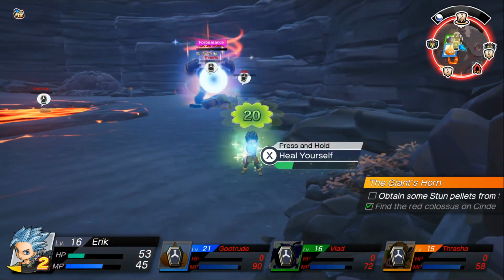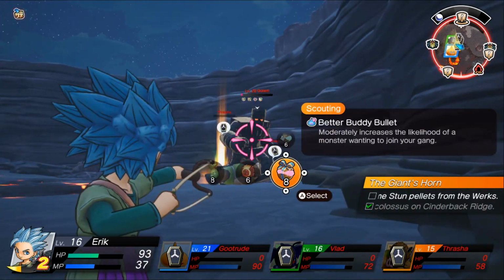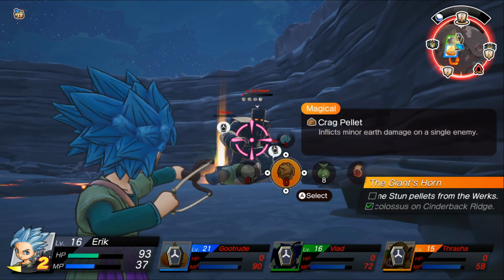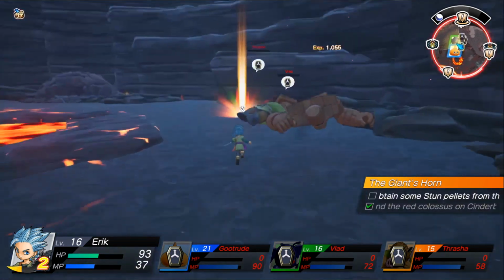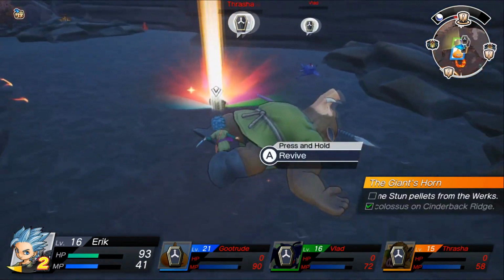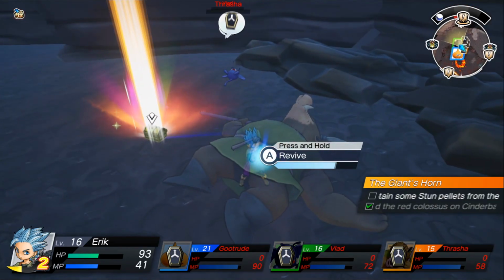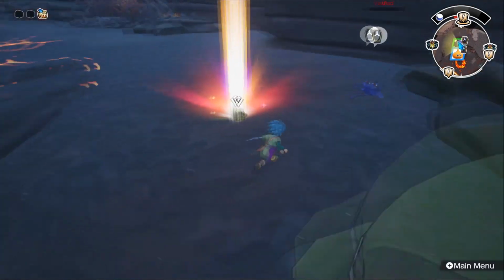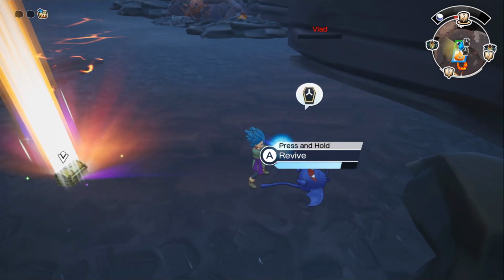Come on, come on. Okay, what kind of pellets do I have? Nothing that does. Oh. Got him. Yeah, I'm gonna get all that treasure appraised. Come on, come on. All right. Stop fighting people. Come on, come on. I don't even know if that thing wanted to get scouted or not.